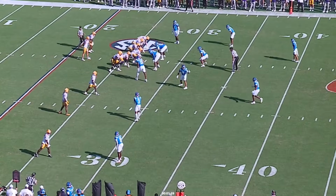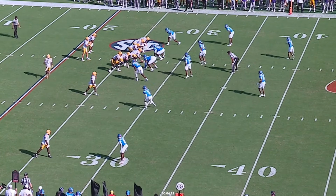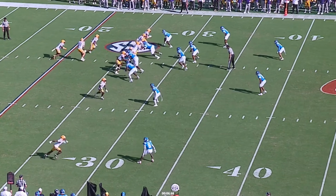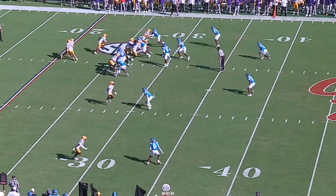Into the second quarter against Ole Miss. Again, motioning from the three backs, one tight end on the line, 11 personnel. From this middle part of the formation, again motioning into the backfield. What do we get this time? You see everyone go from being head up here to head up there, so that suggests it's match. Into that pistol formation, doesn't get set really, so possibly could be called for an illegal formation, but anyway.